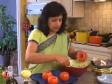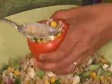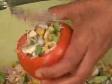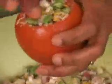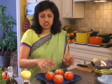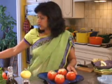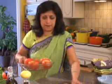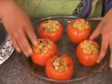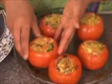So I go ahead and stuff it. Give it a little pat and push it in. The reason is because when this cheese melts, it sort of settles down. And then after this, you put it in the oven for about 20 minutes at 350 degrees. You get the cheese to melt, and what you get is this here. So the tomatoes have cooked, it becomes soft. And then the cheese melts.